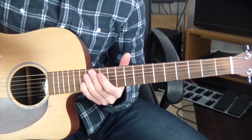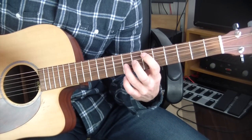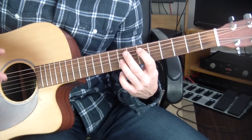Now there is a bridge towards the end of the song that's a little bit different from all the other parts of the song. And this is how it goes. I'll play it for you first, then I'll explain what I was doing.